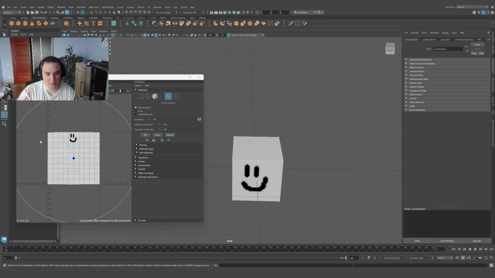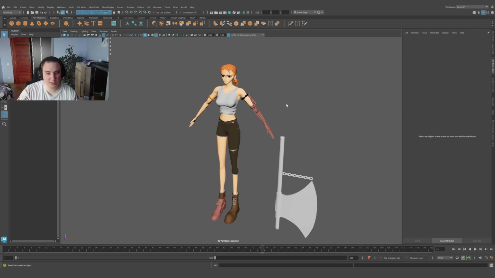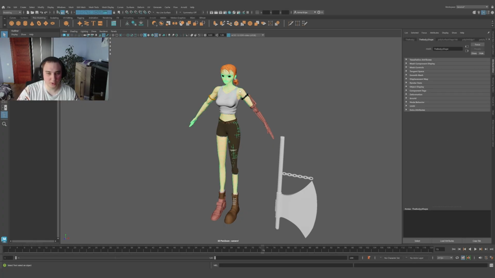So it is not a difficult concept, but let's move on to a more difficult object so I can show you how to do proper UVs for a character. Here I have a project that I'm working on, and I actually did UVs for all of the objects, but I want to change the body, and it is a great opportunity for me to show you how I do UVs for a character this way.